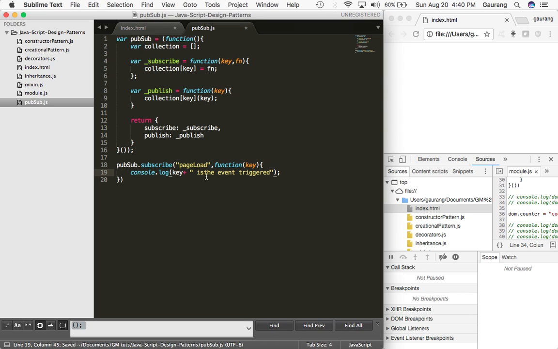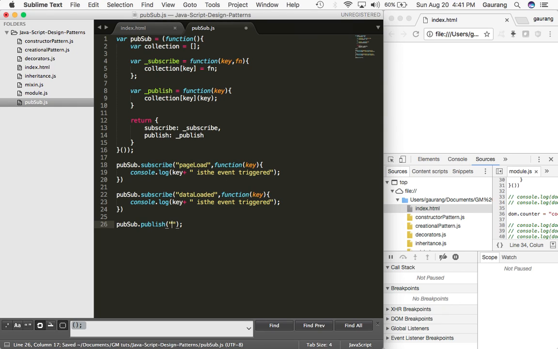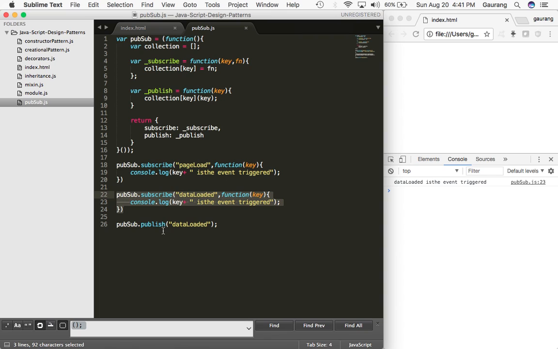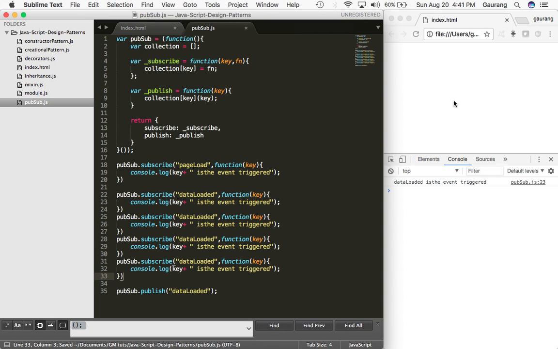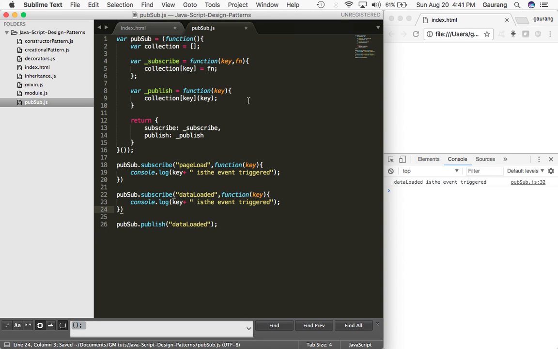At the same time, I want to subscribe for one more method called data loaded. Supposedly some Ajax call has happened and data has loaded, and then I would call PubSub from somewhere in my application and say publish. And what should I publish? The event name should be data loaded. Now if I refresh this particular thing, let me see what you say. If you can see, yes, whomsoever has subscribed for this particular method gets called. If I add it 4 times, this particular function would be called 4 times. Actually, I had to write this thing in a different way, but this is something which I would really like you guys to tell.